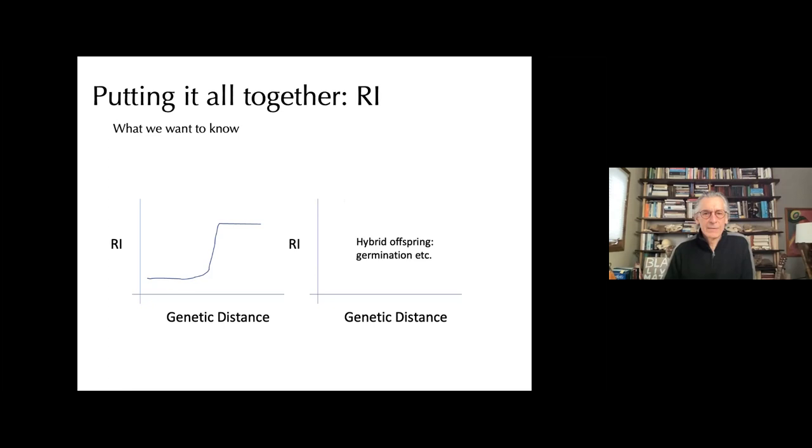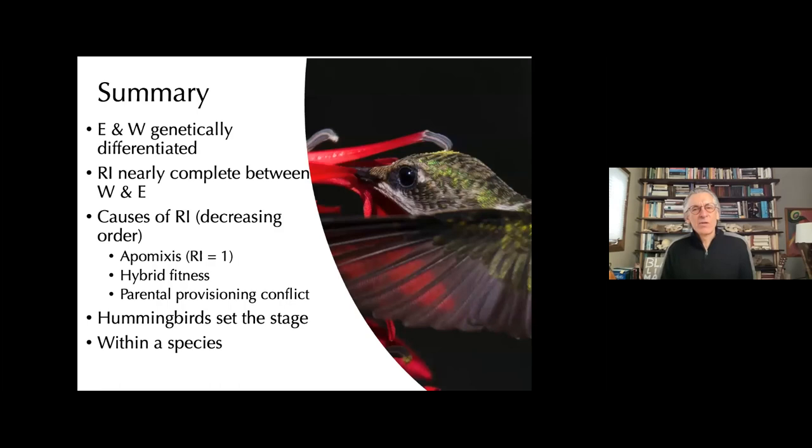So I've told you three different stories. Cardinal flower has historically, controversially been put into one species, two species, or four species. We have genetic evidence that goes against the morphological evidence that there are two groups in cardinal flower. We found that reproductive isolation is nearly complete between west and east for many of the populations.